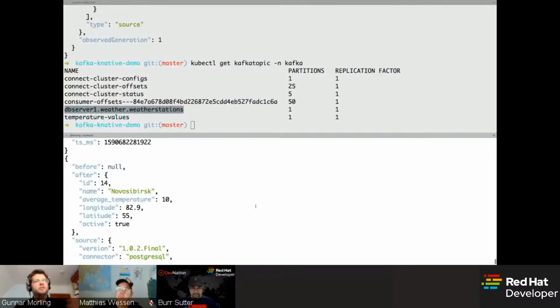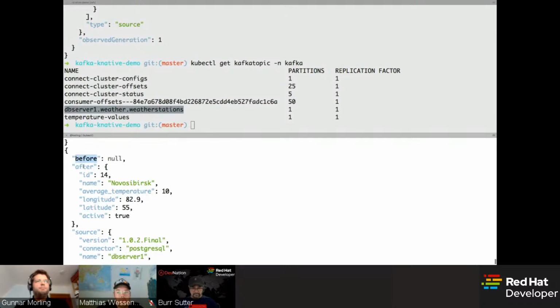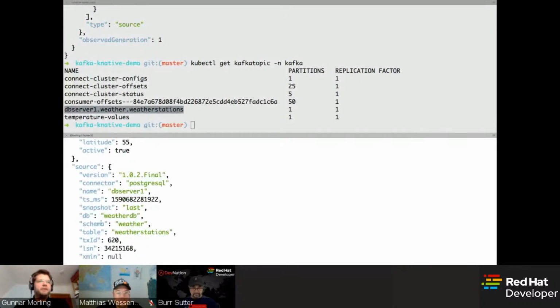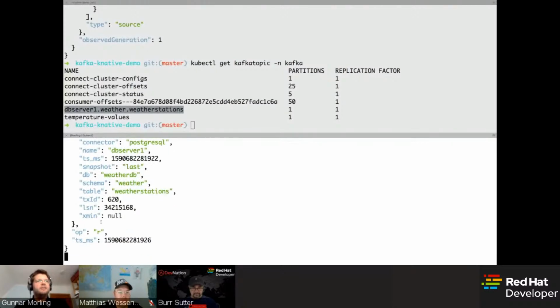And this is the Debezium event structure. Essentially here in the after state, I have the new state of those rows. And in this case, I don't have the before state, well, because it's just the snapshot, right? So it's just the current state. But if I had an update event, then I would see both before and after. And then I have some more metadata, like the source where this is coming from. All right, so I have this data in this topic.